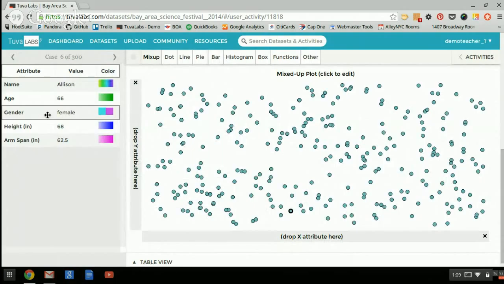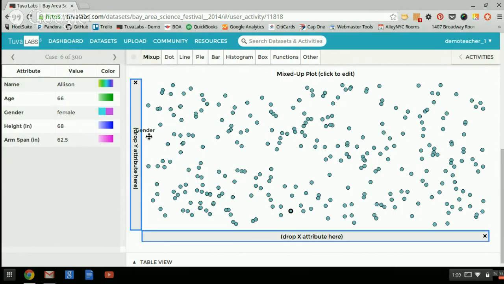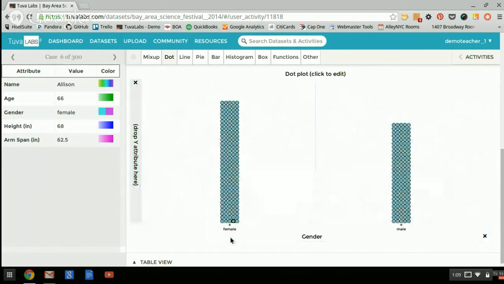and get all the different raw data points. The way to get started is to do some basic exploration. Let's figure out how many of all these participants were males and how many were females. We can do that by grabbing the gender attribute and putting it on the x-axis, and there you go.